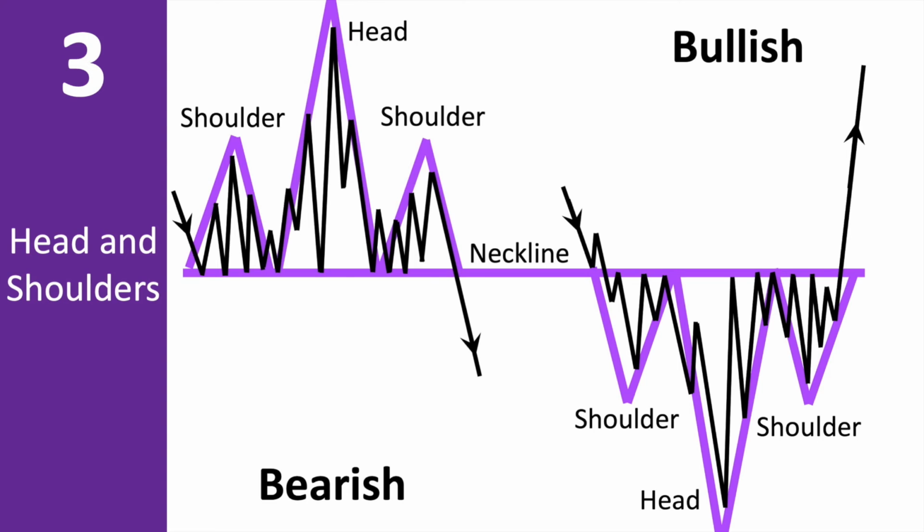Now, when you see a heads and shoulders formation, it's usually a bearish pattern, indicating that the price is going to go down. On the other hand, an inverted head and shoulders pattern indicates that a bullish pattern will likely ensue. So the most common entry point in such a pattern is when the breakout happens from the neckline.